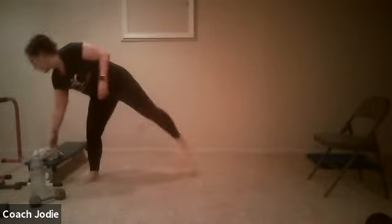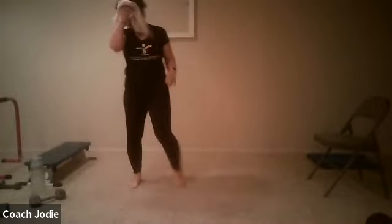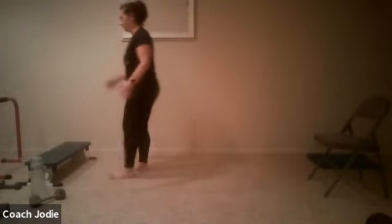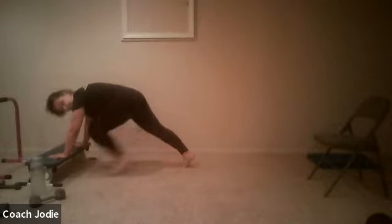And on to burpees. On to burpees. And you at home, if this elevation isn't high enough, you can always use something higher, like a couch or a chair. But I want you to get full extension, jump up, land nice and soft in those knees. And if that extension's hard, hold, step, step, back, back, up.